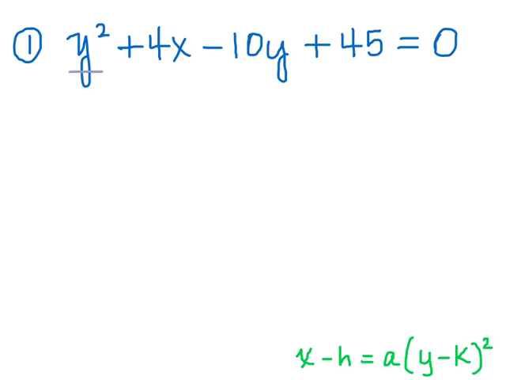And what you are going to notice is since y is squared, we're looking at what I call an x equals y squared type parabola. And there's going to be an h and k and a and some other stuff in there, but this is an x equals y squared type parabola, which ends up being a sideways parabola, either going left or right. So we know that right away. So if that's the case, remember that that type of parabola ends up looking like the green standard equation at the bottom. And so that's what we're shooting for.